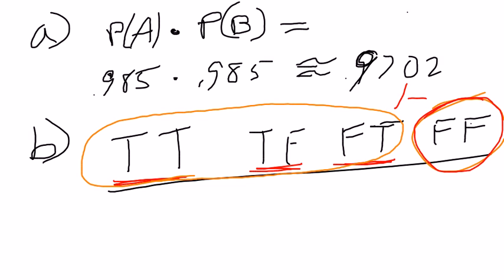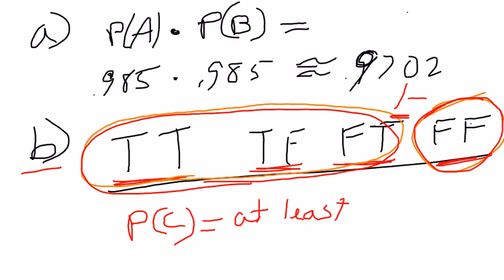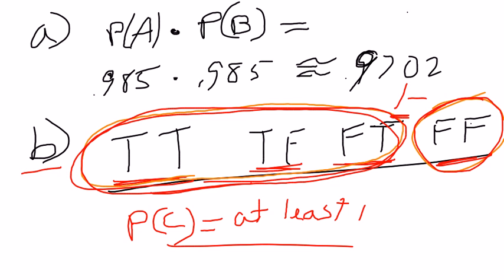All right. So either we add up all these probabilities, or we just take 1 minus this probability, and here's why. Let's say this is just the probability that C happens. The probability that C happens is at least 1 functions. What's the opposite of that? Well, I've circled at least 1 functions. The opposite of that would be this one right over here.